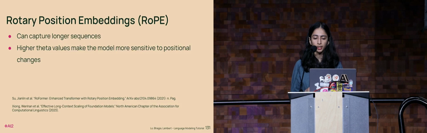The next common configuration is the use of rotary position embeddings, or RoPE embeddings. As a reminder, the transformer processes text in parallel, so we need a way to encode the position of the tokens to capture sequence information. In RoPE embeddings, each token embedding is represented in a multidimensional space, and then the position information is incorporated by rotating these embeddings in each dimension based on their position. Effectively, these can capture longer sequences better. In practice, you can use a higher theta value to make models more sensitive to positional change. So Llama 3, for instance, increased the theta value from the default of 10,000 to 500,000.